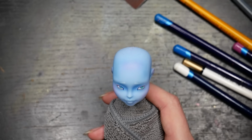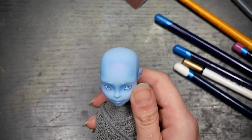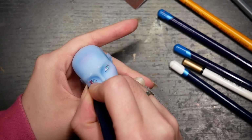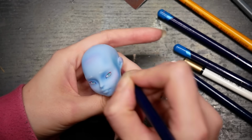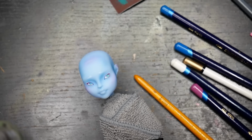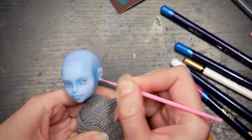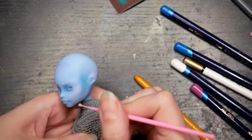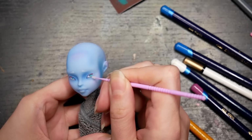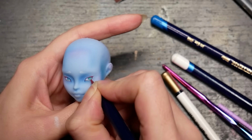And here's the moment I realized that I screwed up her eye placement. One eye was way further from the nose bridge than the other. It was like 3 or 4 layers of MSC deep into the face-up, and I really didn't want to wipe the whole thing clear to start over. So I made a bold decision and I used just a teeny tiny amount of acetone on a microbrush applicator to wipe off the other corner of the left eye, the one that was further from the nose, and I extended the other corner of the right one. Luckily that worked and I didn't destroy my current progress.